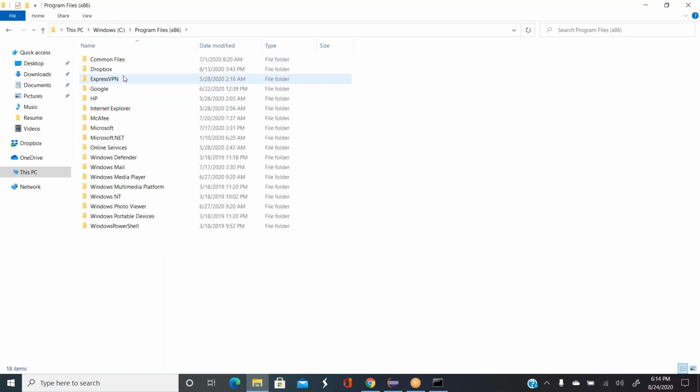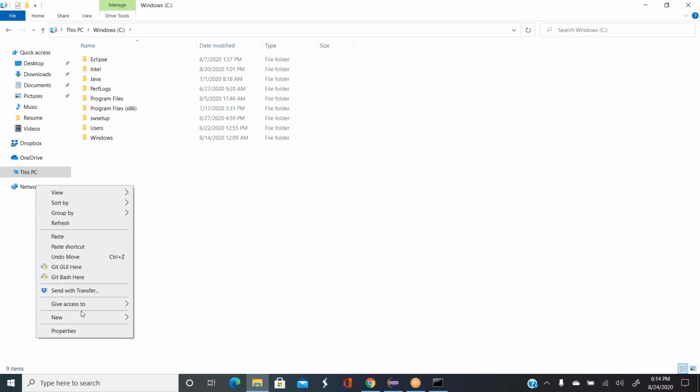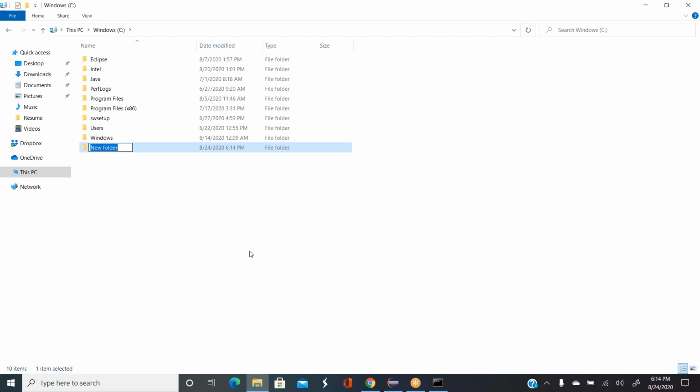Okay, in your C drive, create a folder called AEM. So please follow all these steps. Okay. So first in your C drive, create a folder called AEM. Open that folder, paste both the files that I sent.